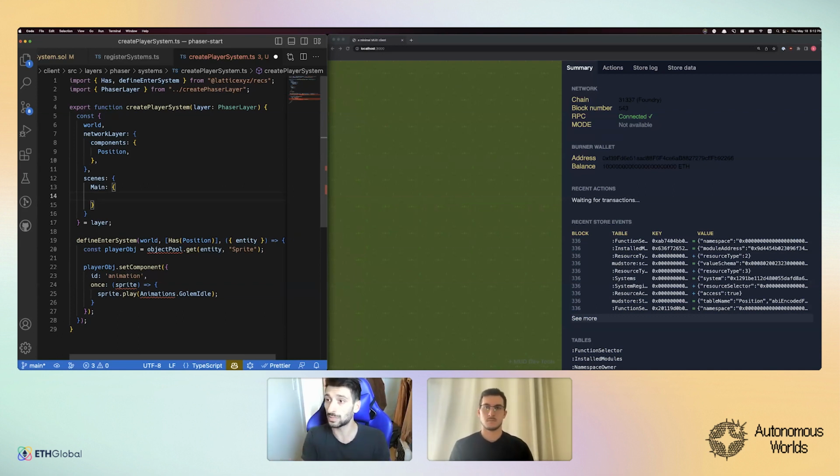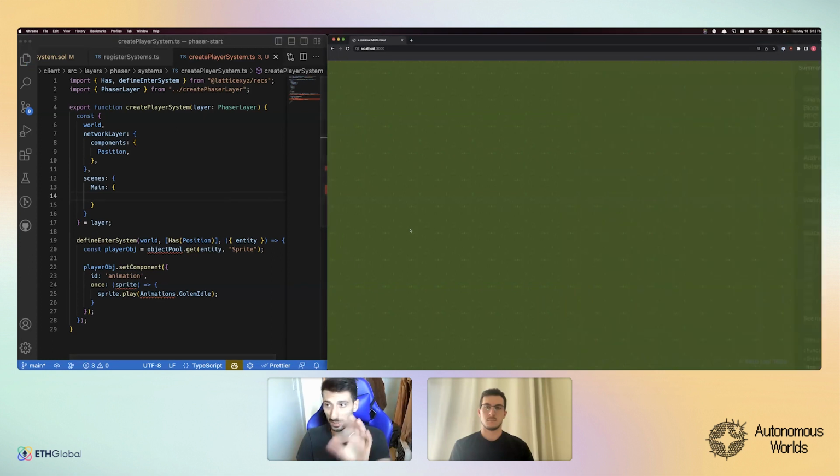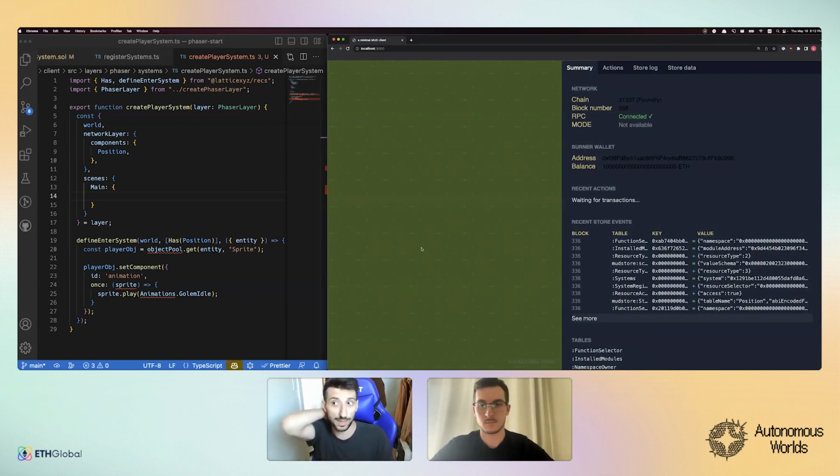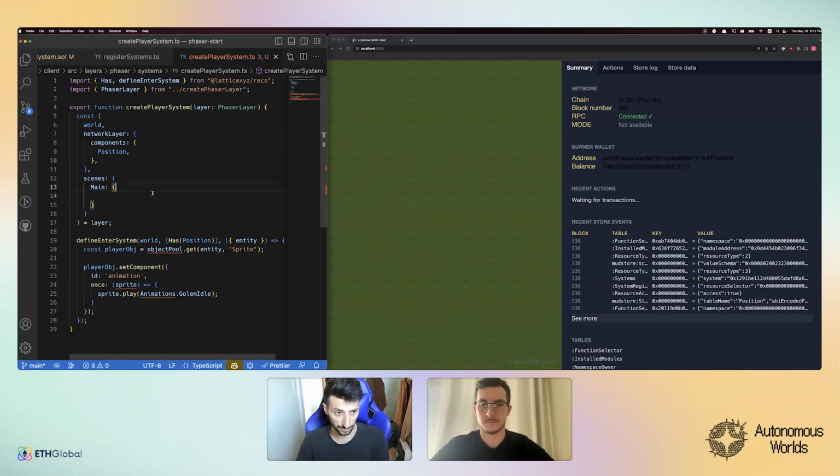In most simple games, there will be one scene, and that is just this big plane of grass right here. You could have different scenes for each room and travel between rooms. You can also even render Phaser UI elements in a UI-only scene, possibly. For now, we're just going to use one scene. Just know that it's there.